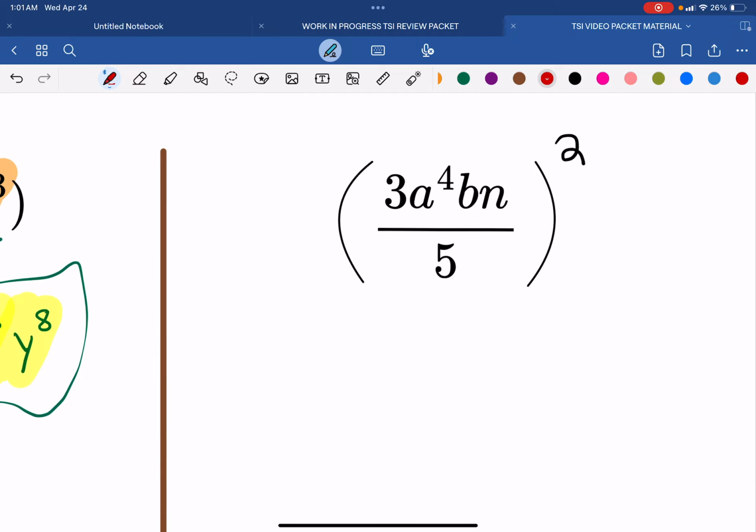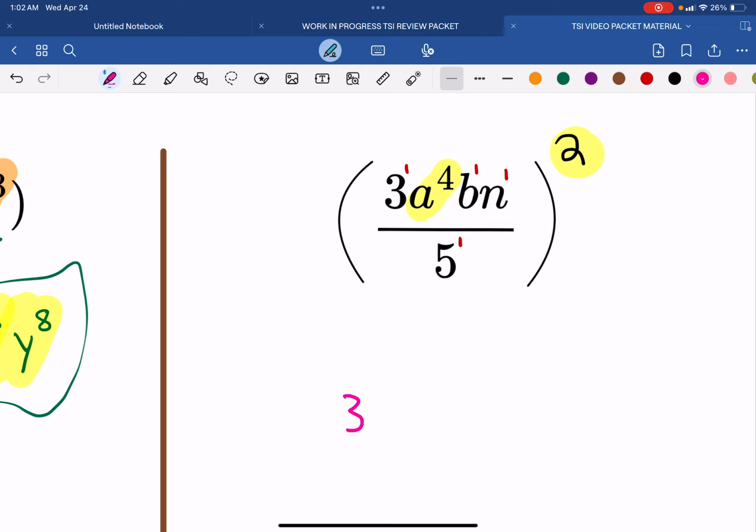This was important. This is a power to a power scenario. What I mean by that is, we have, and very simple to see, a to the 4. Then outside we have another power. So power to the power, what do we do? Multiply. Now keep in mind, all of these variables each individually has a power. The numbers have a power as well. So when we do a power to the power, we're going to multiply those powers times the outside power. So this question is very simple.